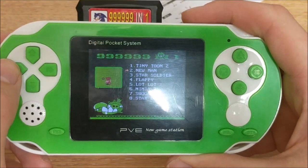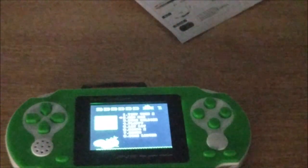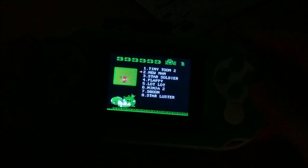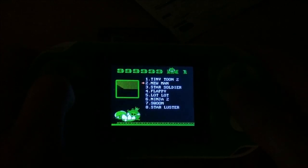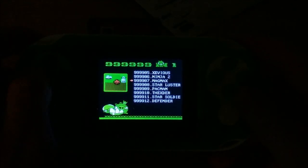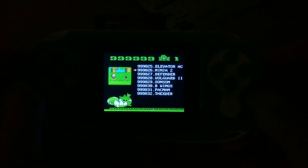In fact, let's just turn the lights off and see how well it fares with no light whatsoever. Now, admittedly, my phone is struggling ever so slightly because of the lack of colour all the way around. But that is a really decent screen. Wow. Okay, I am wondering whether this screen can be used for something else. I would presume it must be a relatively universal type screen. But then again, taking things apart is really Elliot's cup of tea, so maybe he's done one of these before. I'll have to go through his older videos and have a quick check, because I think this console is at least 2 or 3 years old. But yeah, that's actually not that bad.